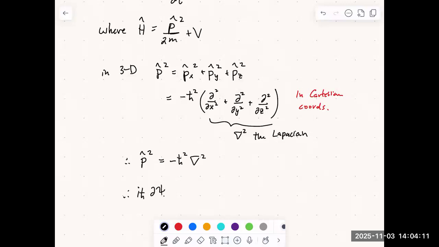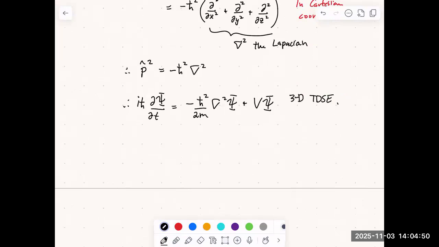That means if I substitute that into our Hamiltonian, then we could write our time-dependent Schrodinger equation as i h bar d psi dt, that usual thing. And then we have minus h bar squared over 2m. Now, instead of d2 psi dx2, we'll write this as the Laplacian of psi. And then add to that the potential. Okay, so that's our 3-dimensional Schrodinger equation. The 3D time-dependent Schrodinger equation.